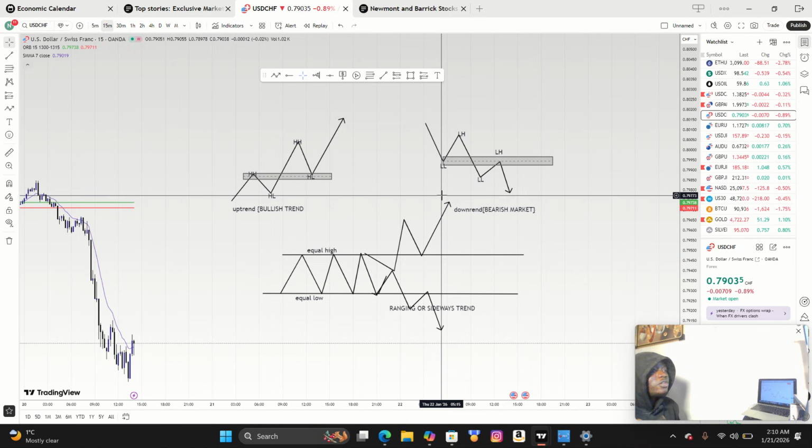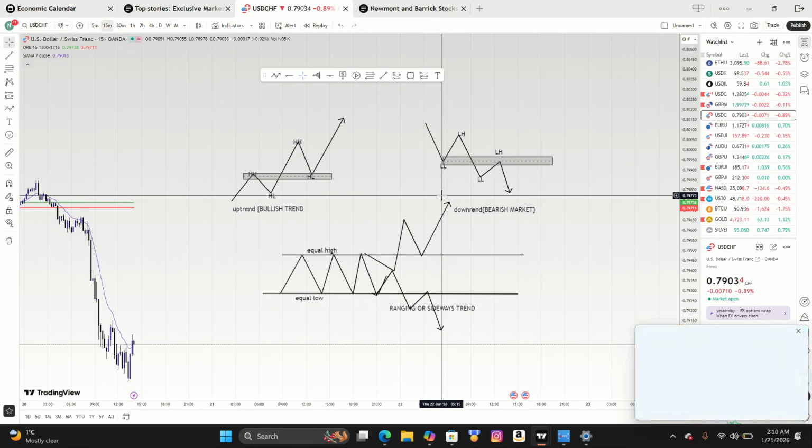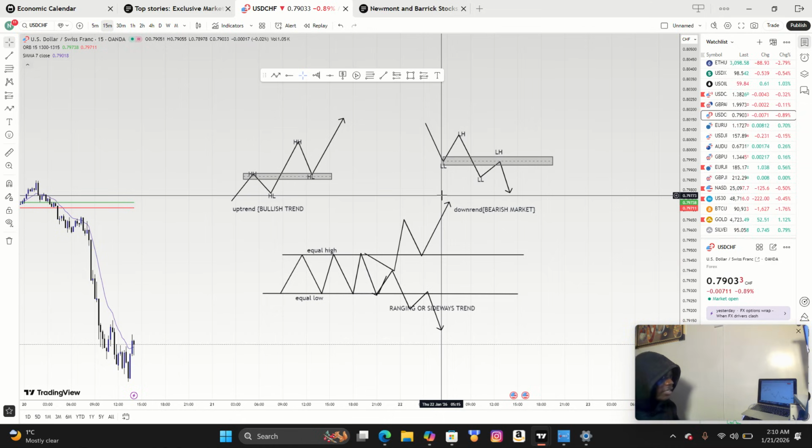So it is very crucial. After understanding these simple things that I just explained today, you need to always understand that your risk management is much more important than identifying the trend of the market. Most of the time, risk management is what matters the most. You understand? So you don't want to get yourself caught up in a lot of trouble in the market.